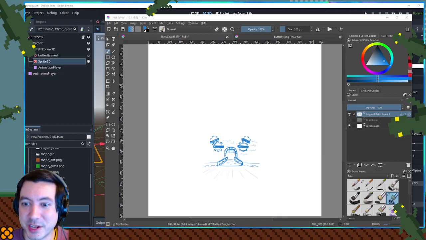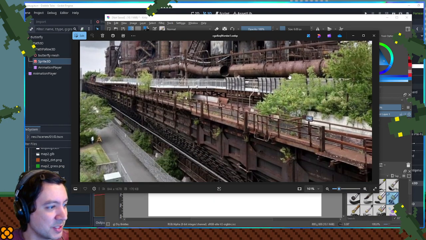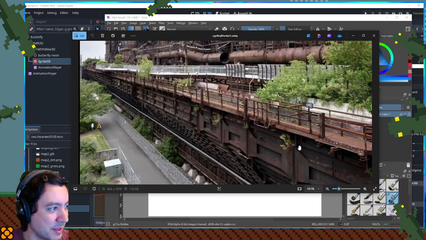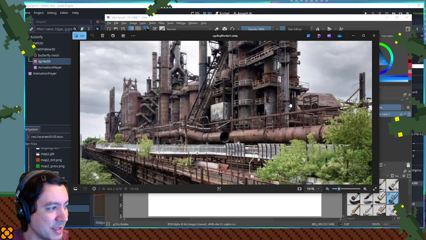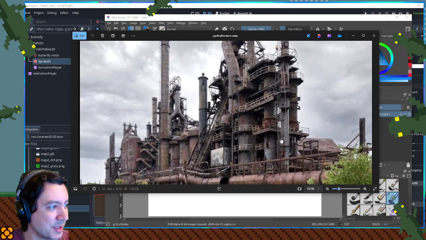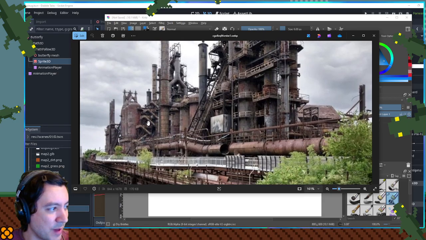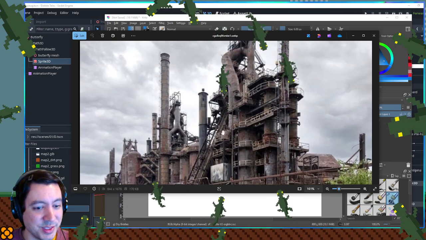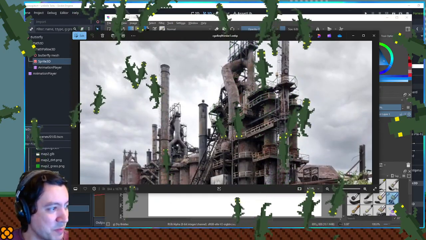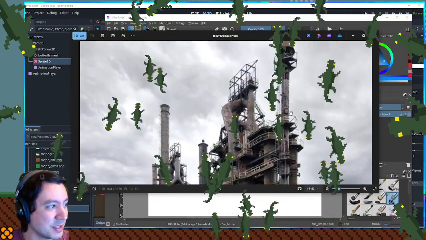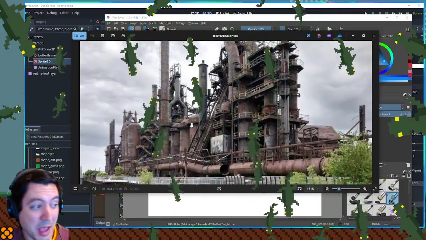Before everything went terribly wrong, I was showing off this picture of a big factory. There's a steelworks in Bethlehem, Pennsylvania, and it's really, really nice looking. It's got lots of fun little walkways and rails and wraparound stairs. This factory is in fact 100% covered in lizards. It's got these big tubes, smokestacks, and big tanks. What was in those tanks? I don't know.